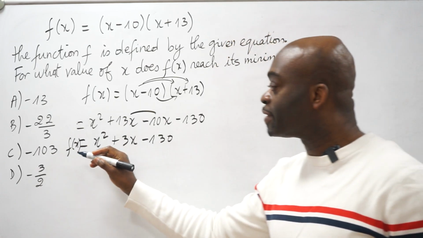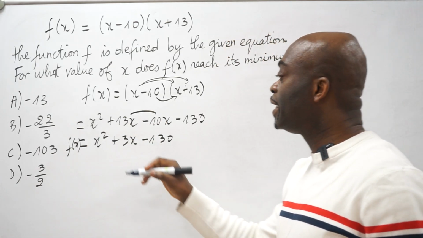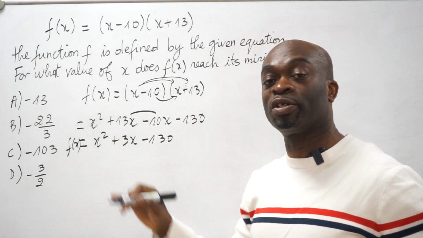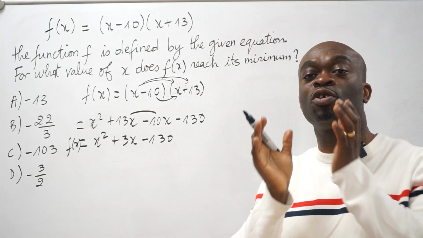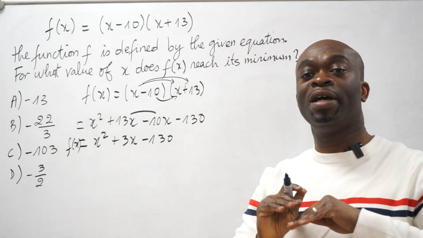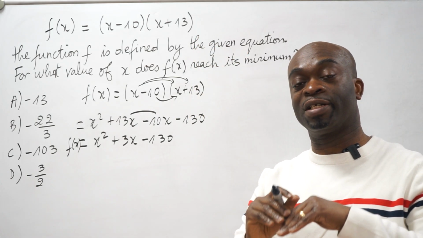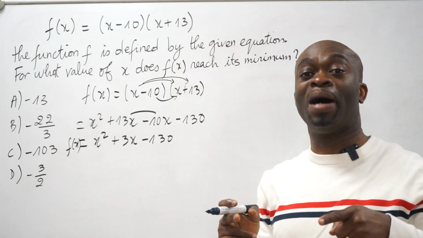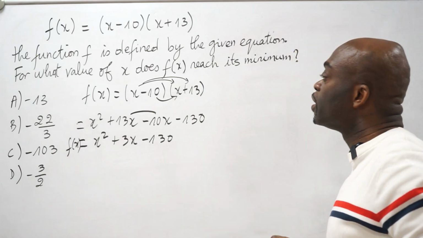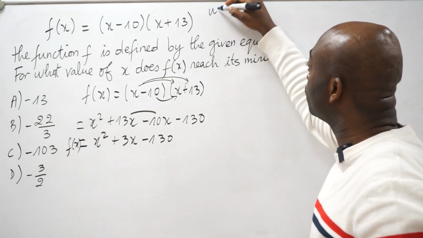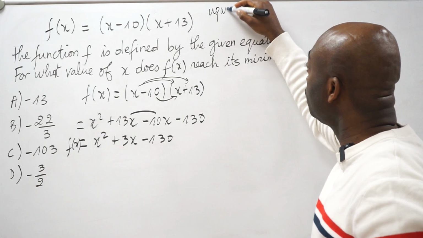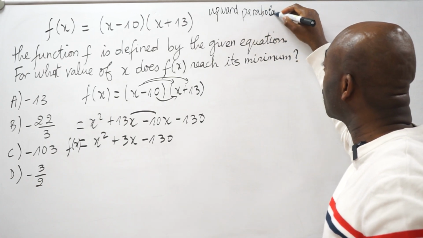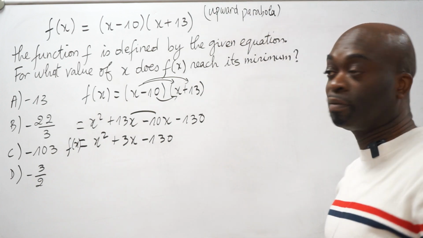So that's what f of x is equal to. Correct? So this is definitely a parabola. Now, as we see that we have a positive sign in front of x squared, that means this parabola is going to go upward, with the minimum at the bottom, the vertex going to be at the bottom, the minimum. Just like this. So it's going to be positive. So we're dealing with an upward parabola. Very important to keep in mind.